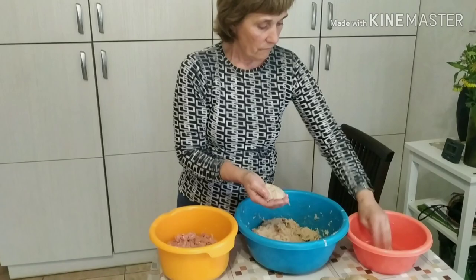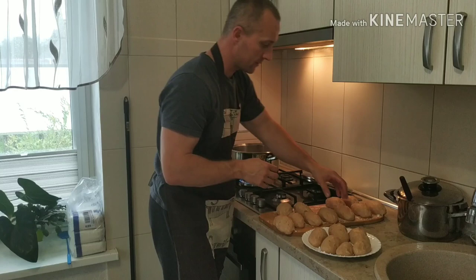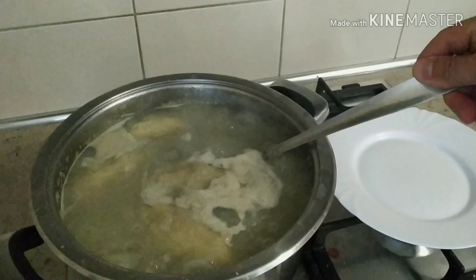Okay guys, I'll show you the finished product. Once all the zeppelins are built, we're taking them one by one and putting them in the boiling water. Some of them are a bit sticky. Okay, it's time to remove the zeppelins. It's been about 30 minutes. Boiled them for 30 minutes.